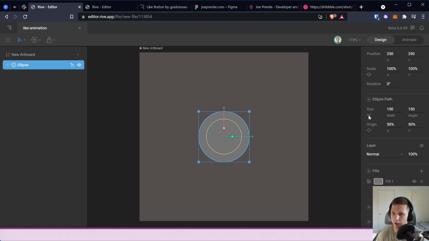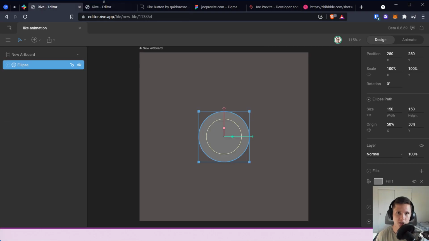Now if we link it and change this to like 125, 124, there we go, now they're linked. It's probably hard to see on your screen, but when we hit this icon under size, it says keep the ratio the same when you change one of these properties. So we got the origin the same, we got the size the same.